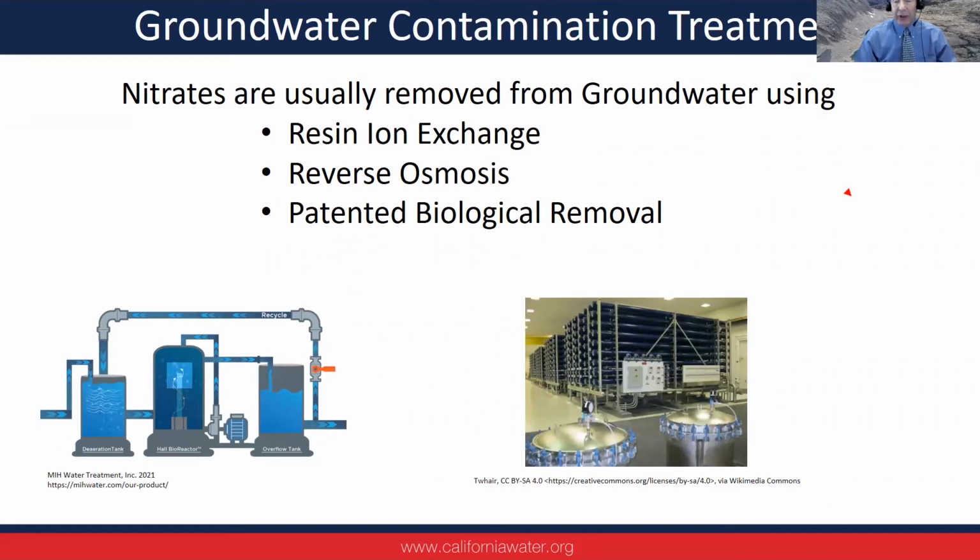And ion exchange is typically more of a local water treatment system. So you might have a water softener tank that has ion exchange in it, and it would use that ion reaction to take the nitrogen and substitute it for another ion, and remove it from the water that way. So that is pretty much how we treat the contamination that we find in the groundwater in the San Joaquin Valley and the primary ways of removing it.